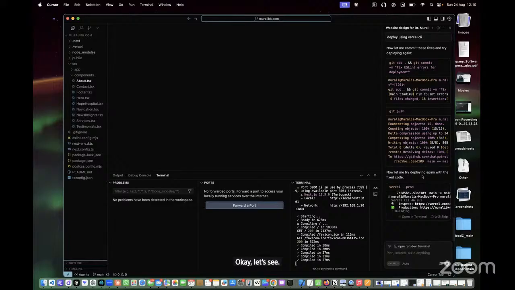Also, you can install and then ask Cursor to deploy it using Vercel CLI. Now it gave me a Windows PowerShell window, Administrator, Windows PowerShell.